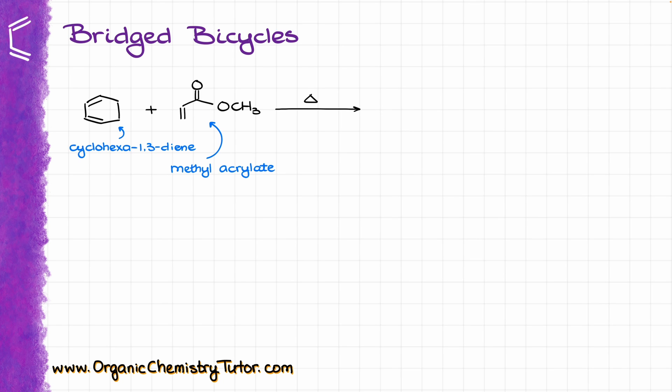In this case, the diene is obviously going to be my diene, and my dienophile is going to be my ester over here. And the issue that I am going to run into with this example is the fact that now my in-groups, they make a chain. They are connected to each other, which is a little bit of a problem because I will not be able to just put them on the dashes or wedges looking in the opposite directions in my final product. I would have to keep them connected.